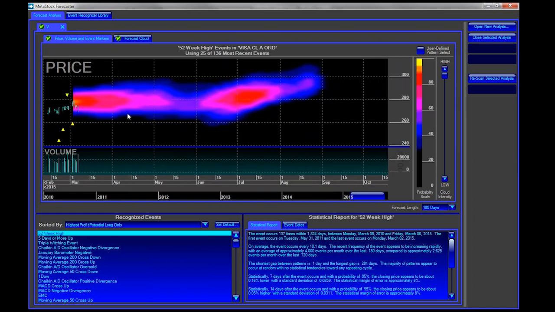Now what we're seeing here is a very similar type cloud to what we were seeing just a few moments ago, where it kind of traced along, pulls back, and then reverses back up. So we're kind of seeing the same type of cloud.